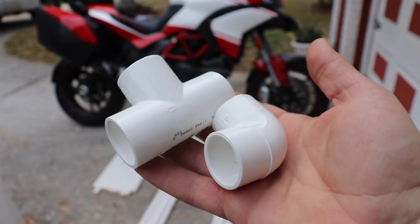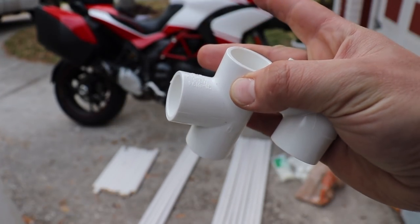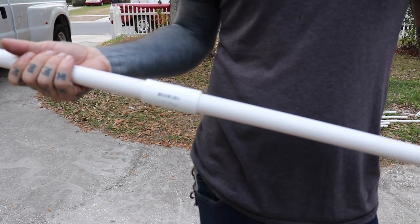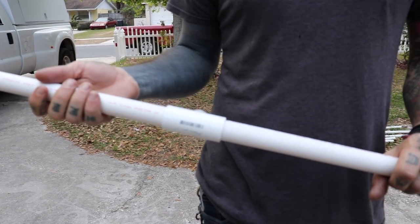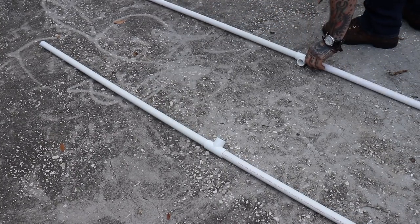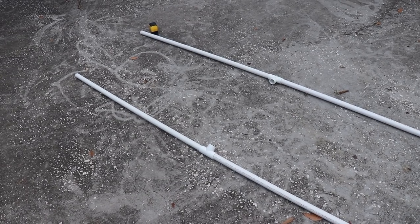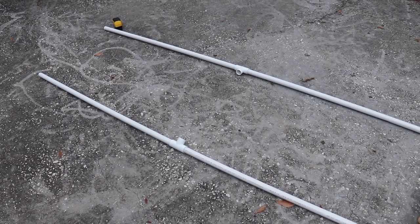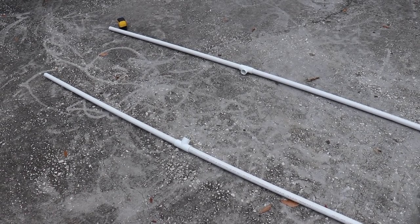All right, for the next part of the project, we're gonna need 16 90 degree bends and 4 T fittings. So before we put any PVC glue on anything, we're gonna test fit it all together and make sure it works and everything looks right before we glue it. So we're gonna take 2 T fittings, 4 40 inch sections, and 2 pieces of 18 inch sections in order to make one panel of the ball pit. I'm sorry, it's 3 18 inch sections. I'm doing this all off the cuff. I didn't write anything down. Cut me some slack.